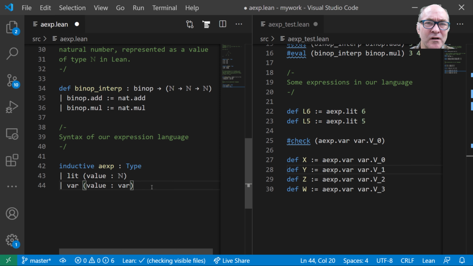In particular here, we're going to have expressions for applying binary operators. So we'll call this constructor app2. And what are the arguments that this constructor should take? We want to be able to build larger expressions by applying binary operator expressions to smaller arithmetic expressions, which could themselves be literal, variable, or smaller operator expressions, recursively all the way down.